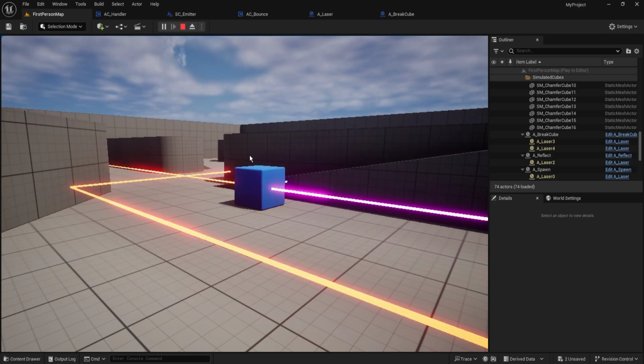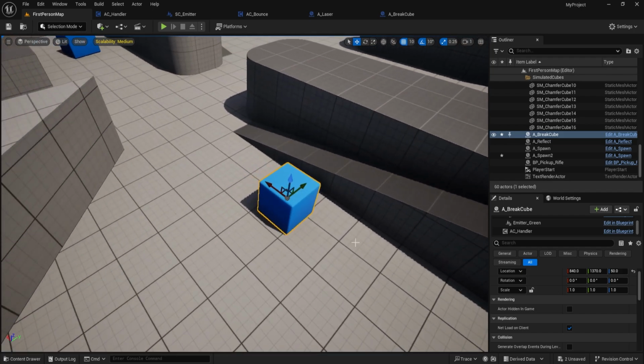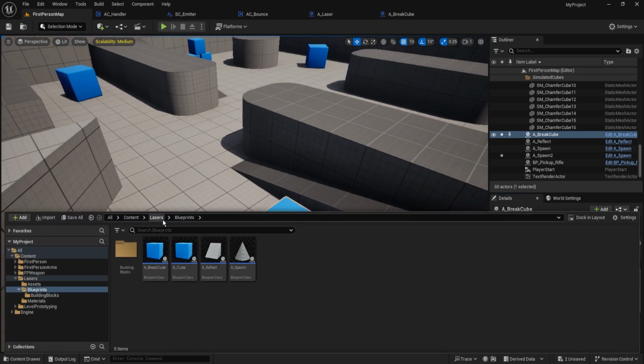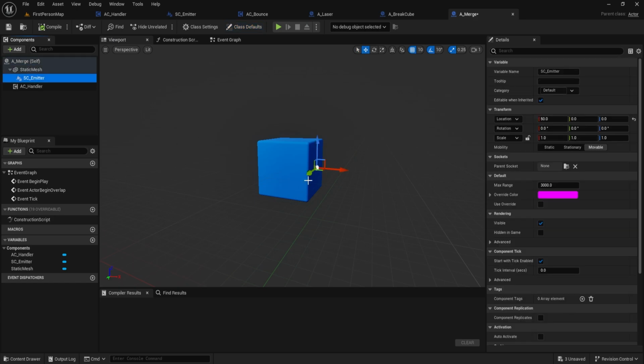Now, there's one last thing we want to check here, and that is the merging. Because merging is handled with this kind of one here, we're going to make a new one that's going to merge the colors. So we'll make a new cube, and we'll call this a merge. For this one, all we have to do in setup, we just keep our basic emitter.